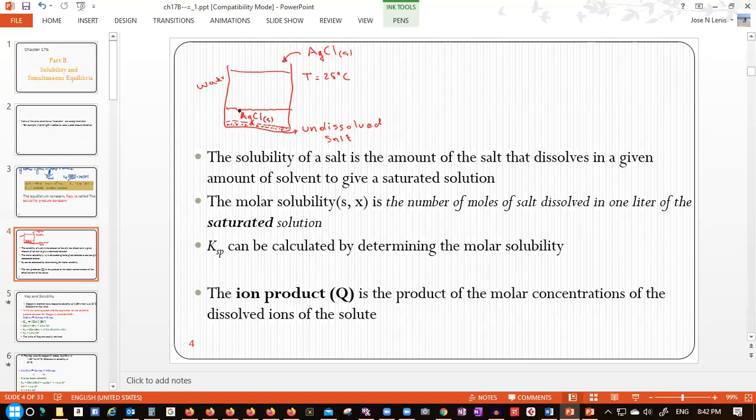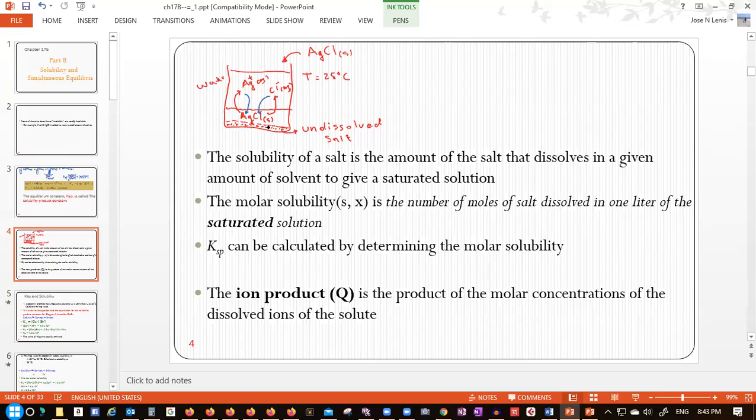Very few of those were able to dissolve, forming the ions in the solution, Ag+ aqueous and Cl- aqueous. Right there. So the system at that temperature will establish the equilibrium between the solid phase and the aqueous phase. And the ions will start to come and go. Some will dissolve, will become aqueous, and some will come back to solid. Remember, how do you call this? A dynamic equilibrium.